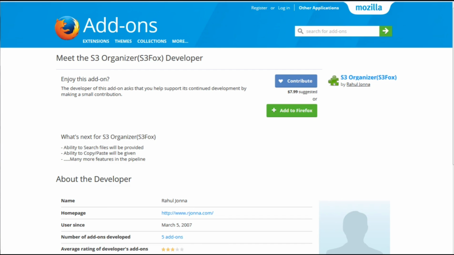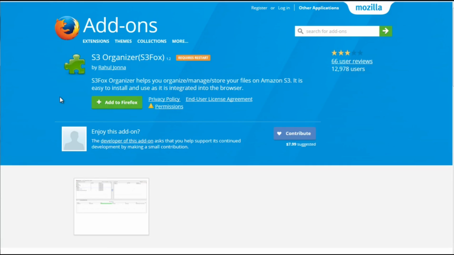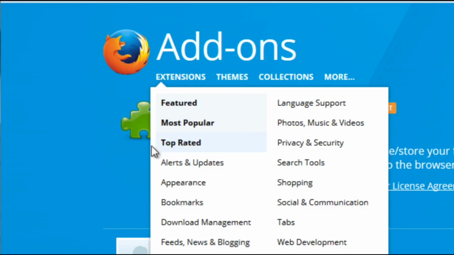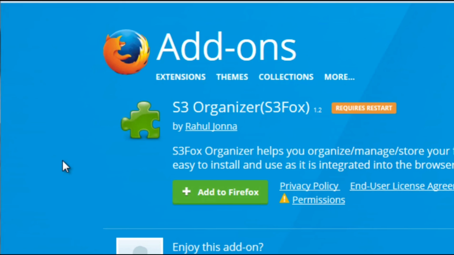Now, another option that you can take is by using S3 Fox, which is a plugin for Firefox. So to get here, basically search for S3 Fox Firefox plugin, and you'll go here. Now, while this does allow you to connect and upload files for free, the problem with this is it doesn't have as many features as S3 Browser, Cloudberry, or the other programs have. So just keep that in mind when you are going through and deciding on which software is best for you.